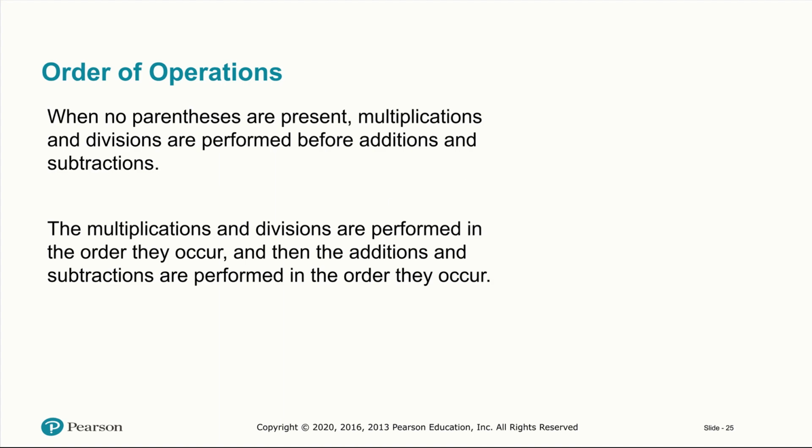Now that we've handled all 4 basic operations, it's a good time to start talking about the order of operations. And basically, if there are no parentheses present, you just basically go from left to right, perform your multiplications and divisions, and then when you're done with those, your additions and your subtractions. And when it comes to multiplication and division, they have no priority over each other. It's just left to right, whichever comes first.